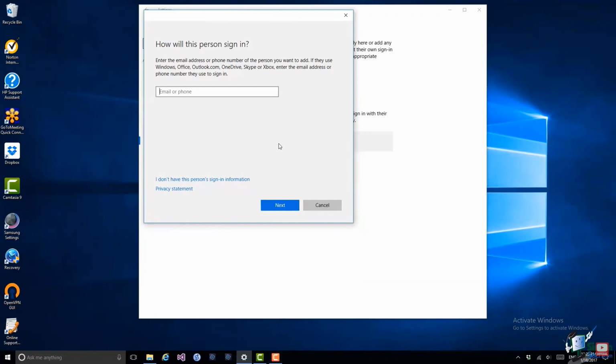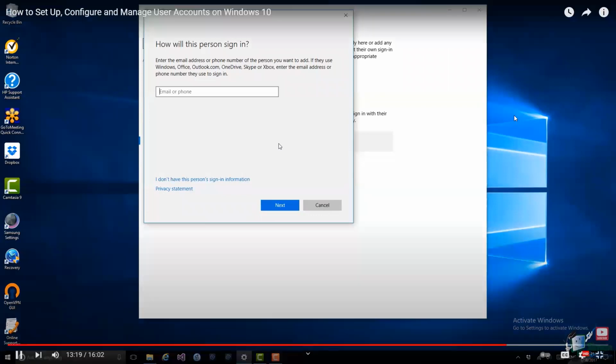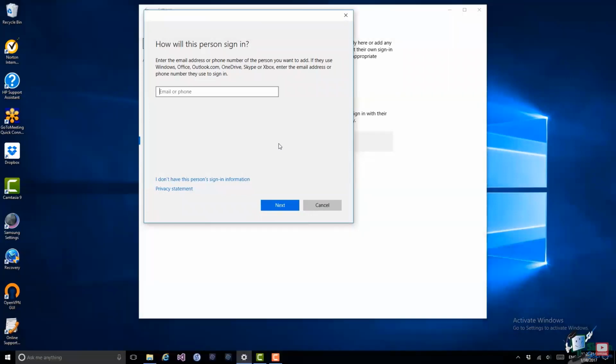Somebody's going to use this PC. I want John to be able to set up all of his own information. I'm going to set him up with a local account, not a Microsoft account, and all I'm going to do is make him a user. If what you want to do is set somebody up and you know their Microsoft account or their other email address or phone number, then obviously you'd fill in the appropriate boxes in this sequence. On this occasion, I'm going to click on I don't have this person's sign-in information.